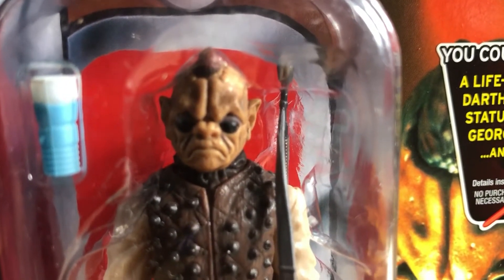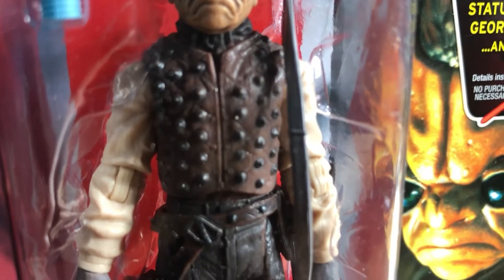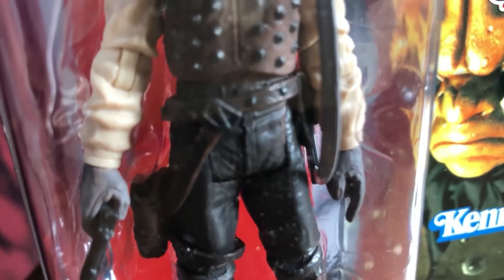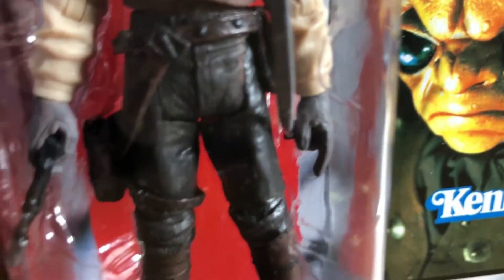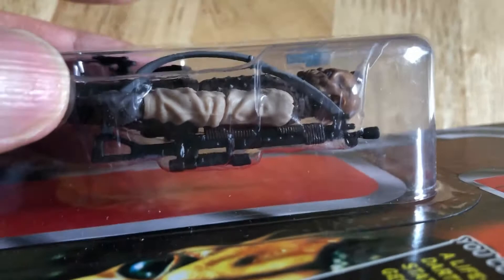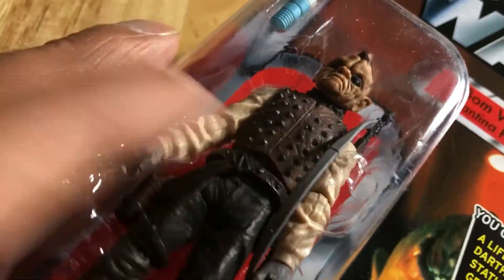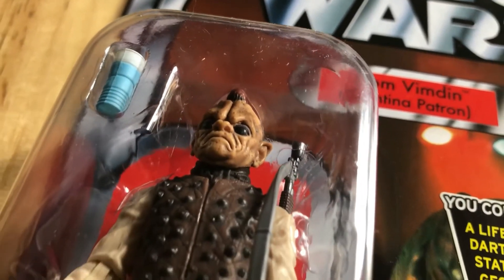You can see the detailing in the face, in the costume - all those studs on the leather jerkin just look amazing. The sleeves, the hands - looks like he's wearing gloves. The pistol, the sort of almost bronze-colored pants into the boots. Brilliant looking figure, and with that rifle there, the scope on it is quite a nice looking design - you can see it has a sling as well. There's the pistol - he comes with a working holster.